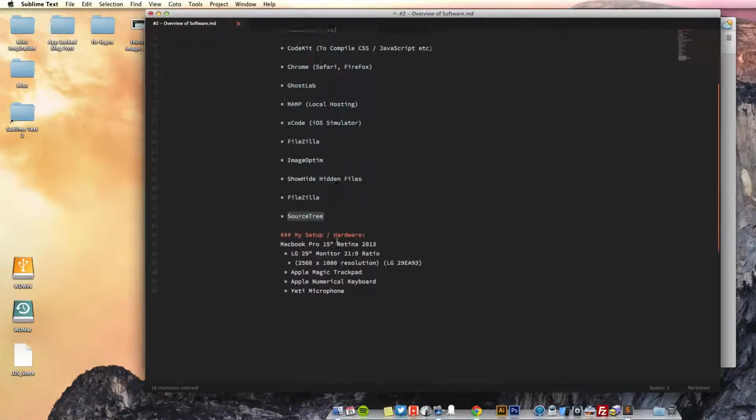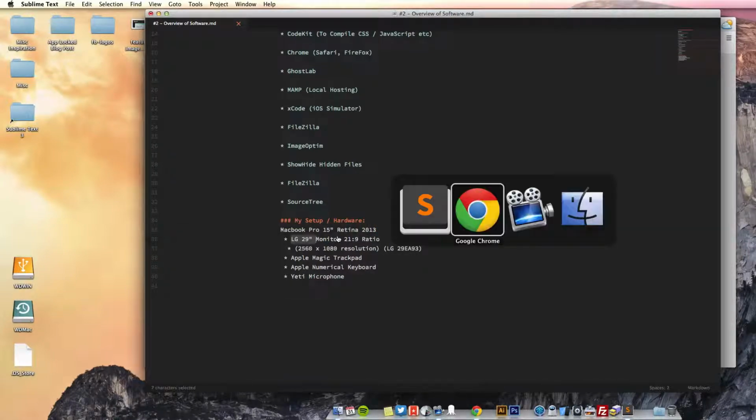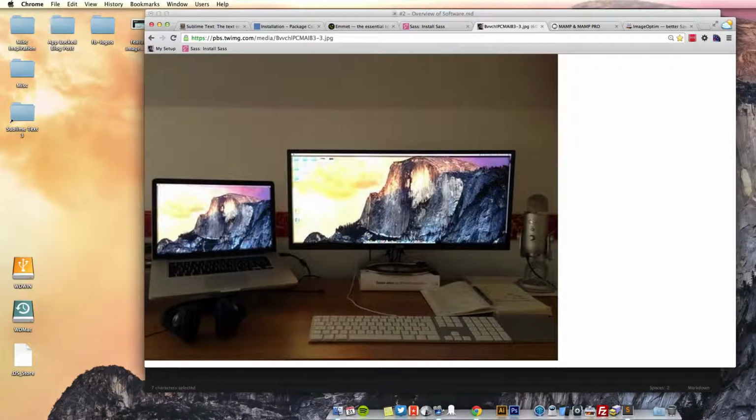Other than that, if you were interested, my setup I'm using is a MacBook Pro 15-inch Retina display. With that, I'm using an LG 29-inch monitor, which is why you might think the video looks a little bit of a strange size. You can see here, so that's the MacBook, and then this is my widescreen monitor. So when I record, you only actually see this much of the screen, like 1920 by 1080, because the screen is actually 2560 by 1080. And then if I put that on this size screen on YouTube, we'd just get black bars and it wouldn't look great. So you're only really seeing a little section of my screen.